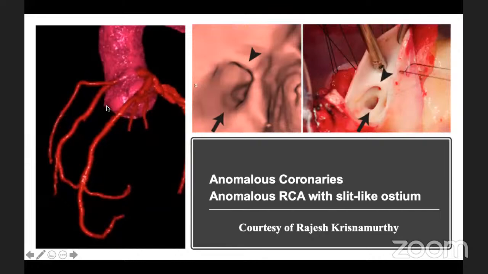And these images are coming from a dear colleague from the US, Rajesh Krishnamurthy, who has been working on coronary anomalies for a long time, and who also introduced, with other colleagues, the possibility to show three-dimensionally the anatomy of the coronaries from the epicardial point of view.